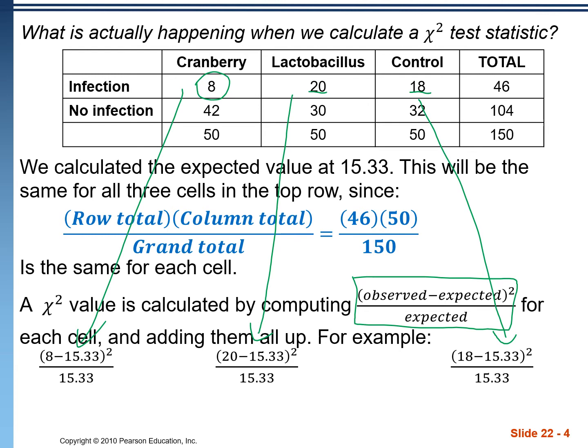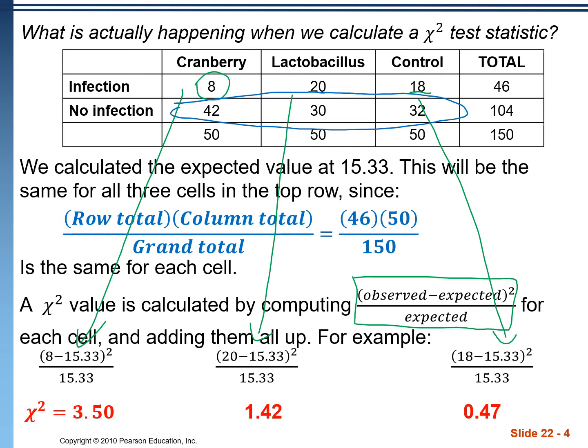Okay, these are all really similar because these expected values are the same. That's not always the case for every chi-square test. Simplify those and we get chi-square values for each of these individual cells. The chi-square value for the entire test is going to be all of these values added up along with the values in these cells, which I'm not going to walk through.